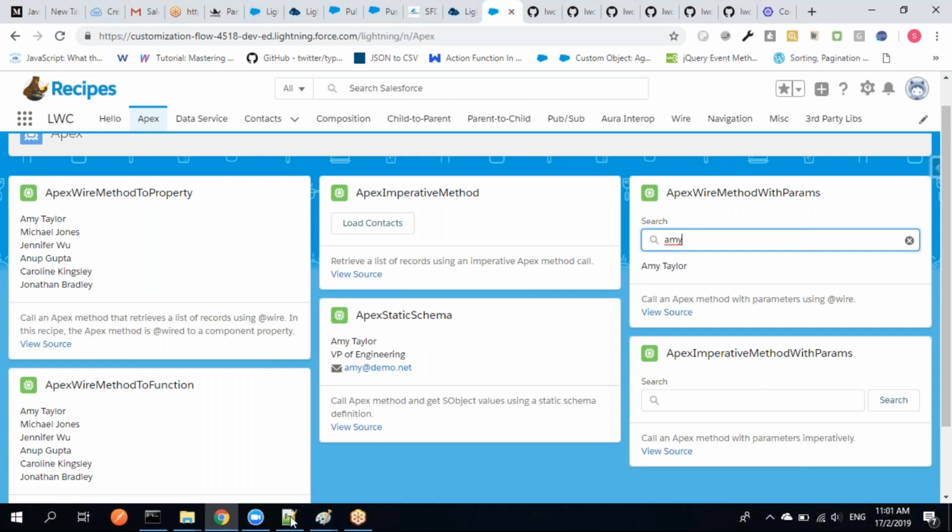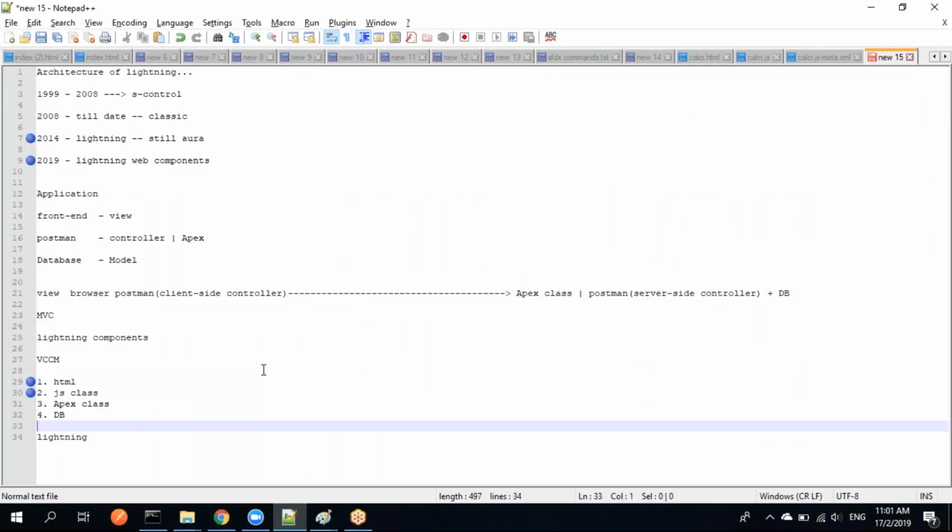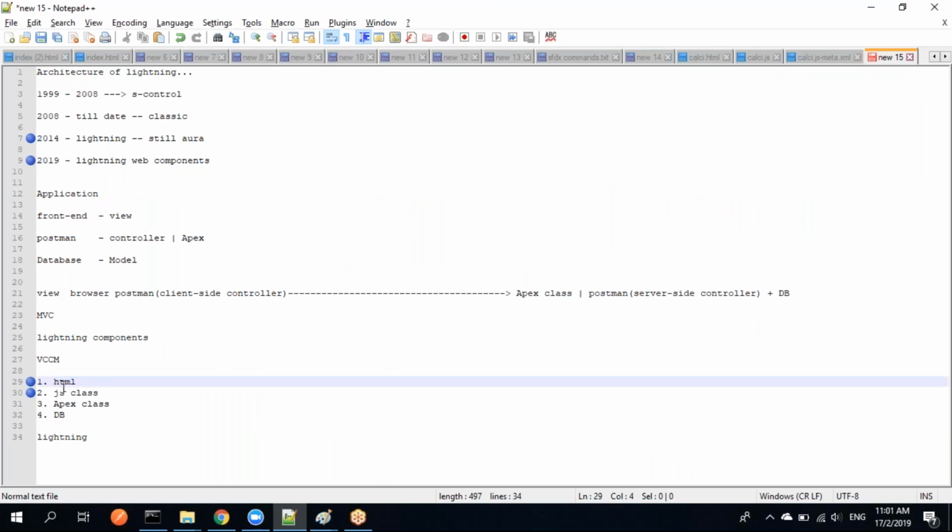So this is about the architecture of Lightning. HTML page, I better call it a Lightning page. Of course at the end of the day everything is HTML. So Lightning page or HTML page. Wherever you have doubts, please stop me, please don't hesitate. Even if I don't know, I'll try to let you know. This has to be a two-way interaction.